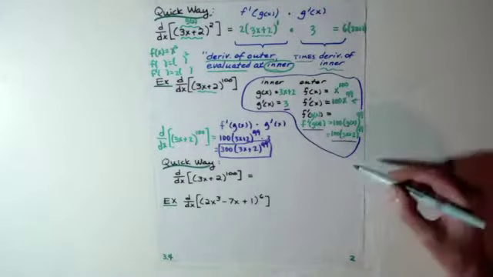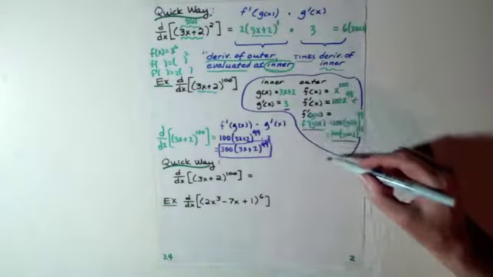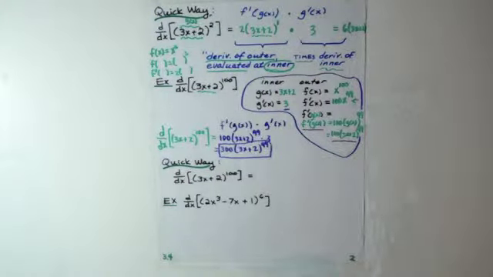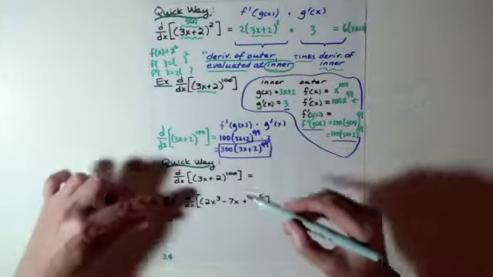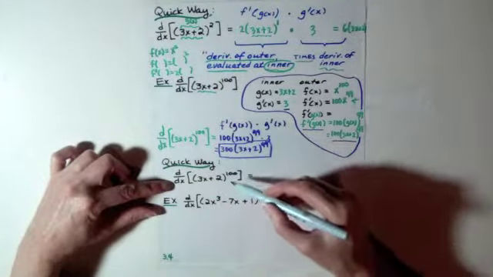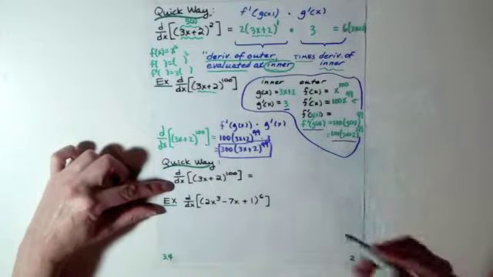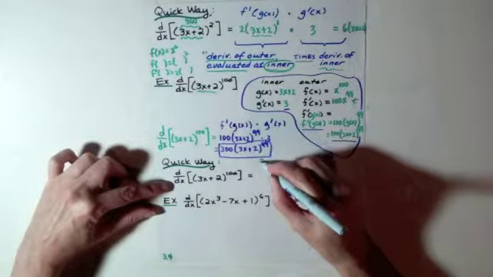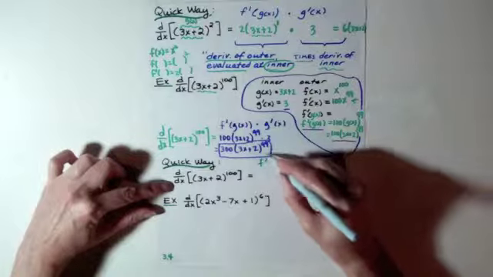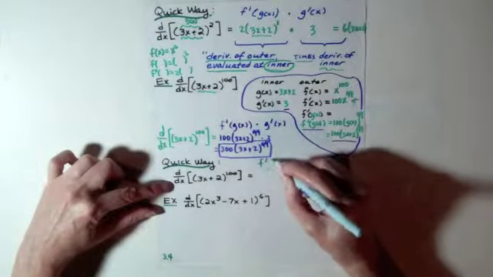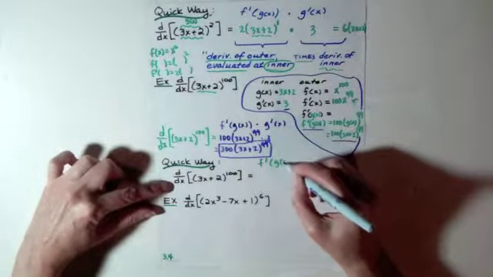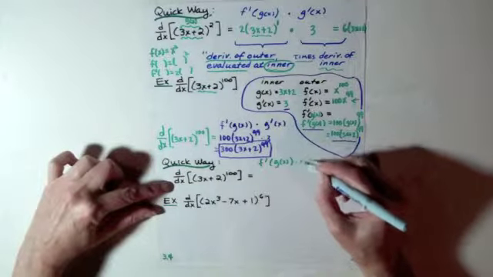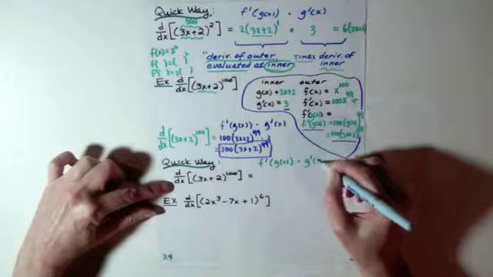Well, again, that's a very long process to use in order to find the derivative using the chain rule. Let's try doing it the quick way, where we do a portion of this in our heads. So I'm going to take the derivative of 3x plus 2 to the 100 the quick way. And remember that in terms of our formula, we're doing the derivative of the outer evaluated at the inner times the derivative of the inner.